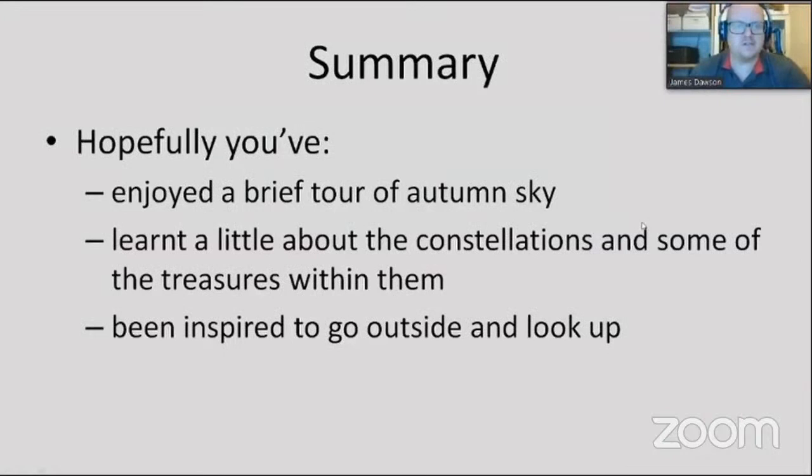Right. So I think that could be the end of our constellations. Right. Well, I hope you've enjoyed our brief tour through the autumnal sky and that you found something there to go and look for. Hopefully we'll get some nice clear nights to look out at them and see if you can spot any of those constellations. Certainly some of them are easier than others. Cygnus, I think, is probably a nice easy one. The dolphin might be a little harder, but you know, go out and give it a go. So I hope we've inspired some of you to go out and look up those things.